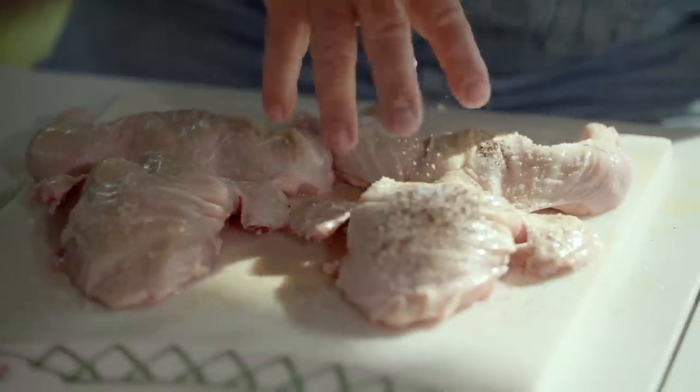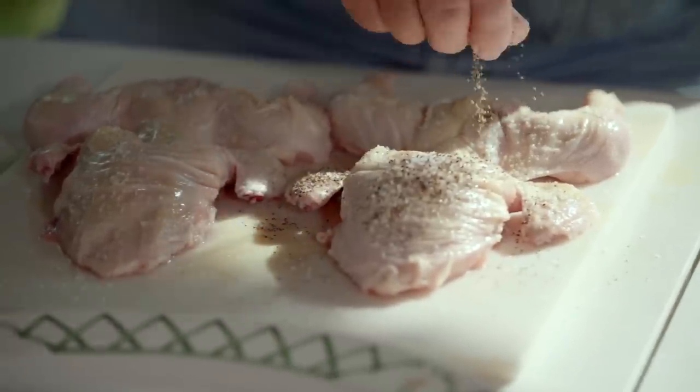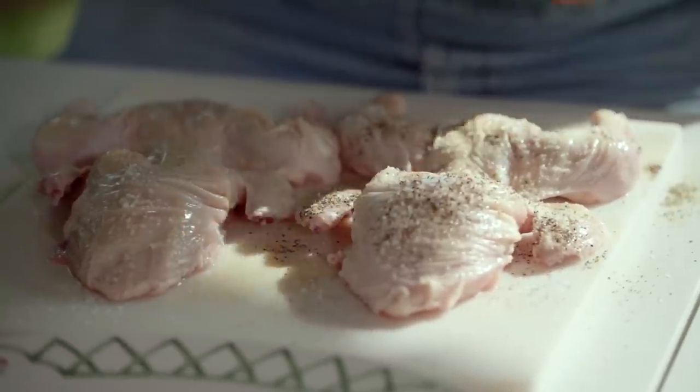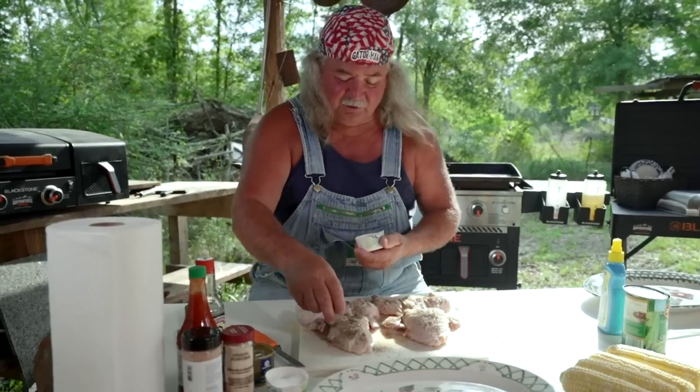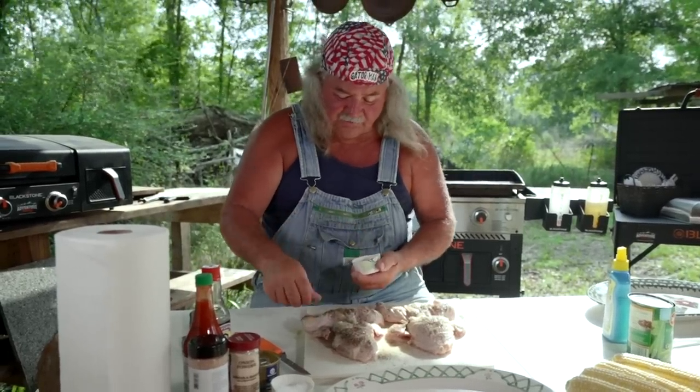Mm-hmm. You don't have to overthink it when you season. Just salt, pepper, and garlic. Little onion powder. That's all you need. It ain't got to be too fancy. I'm telling you what, it's definitely going to be good.